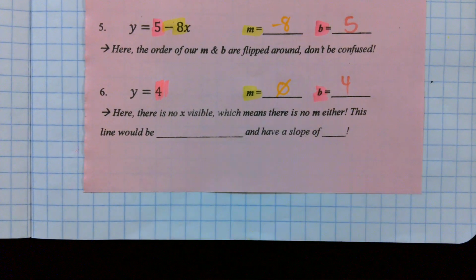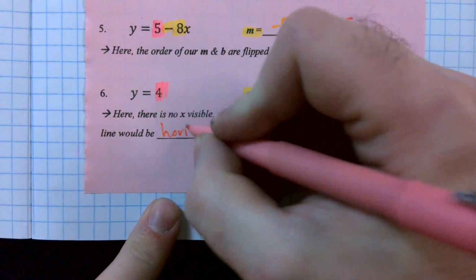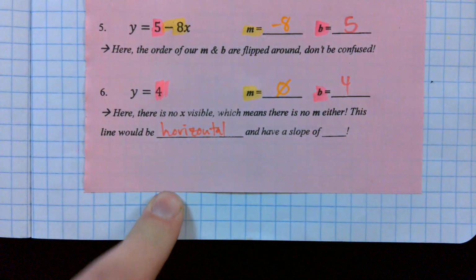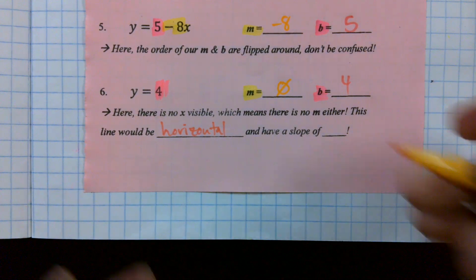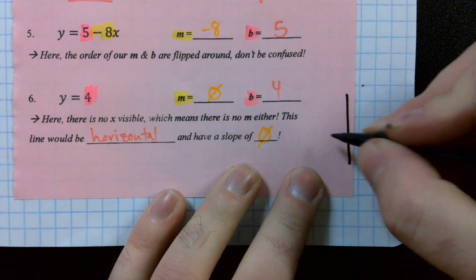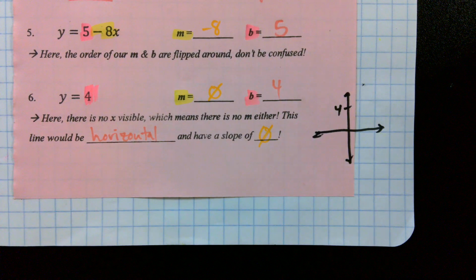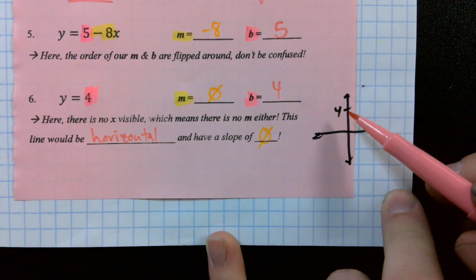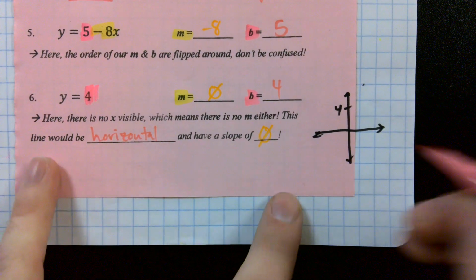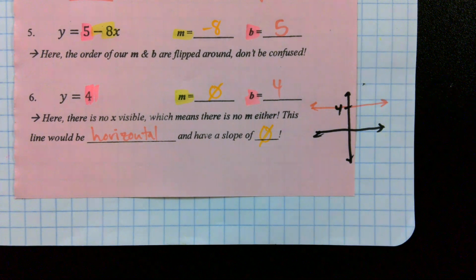So if I have a slope of 0, does my line look like this or like that? Is it going to be up and down or is it going to be flat? Flat. It's going to be a horizontal line with a slope of 0, like we said. We could just draw this off to the side if we want. We intercept the y-axis at 4, and it's just a horizontal line, like that. Don't worry about what that looks like right now.